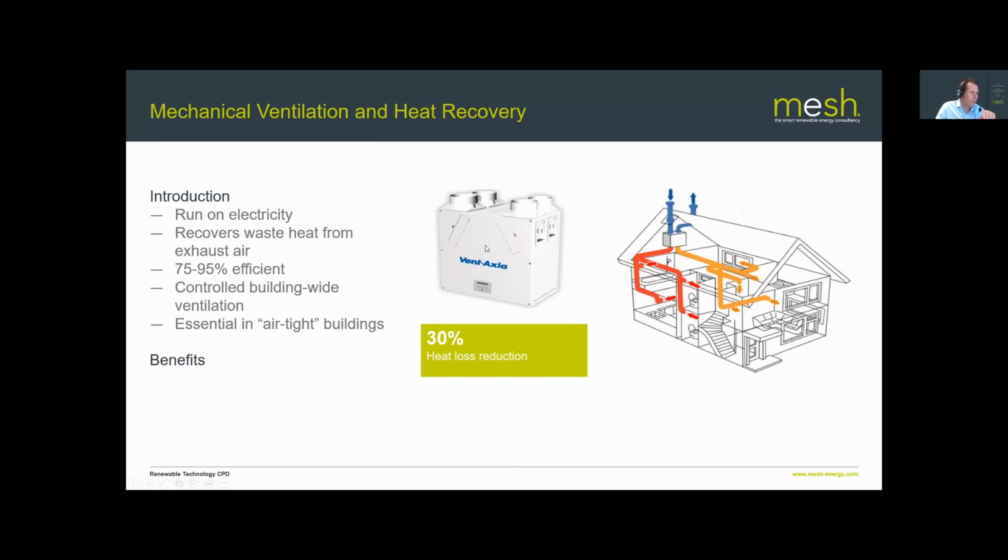As a rule of thumb, obviously these have an electric fan in them, so they do have a running cost associated with them. The rule of thumb is if the building's air tightness is worse than 5, so 5 or greater, then the running cost of the MVHR unit will not outweigh the saving that you'll get on the heating bill. Between 3 and 5, it will be about cost neutral. If your air tightness is better than 3, MVHR is absolutely essential and will definitely give you a significant running cost saving. So those are the sort of rules of thumb.